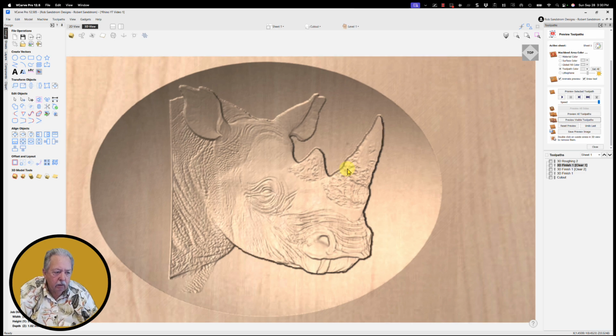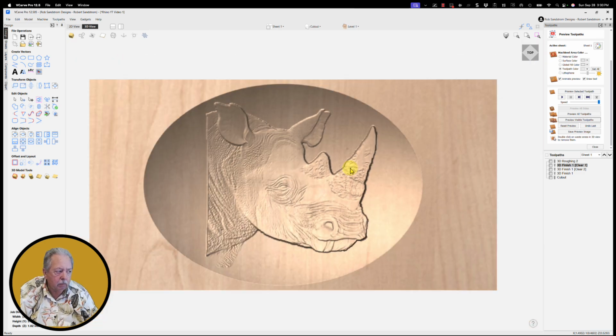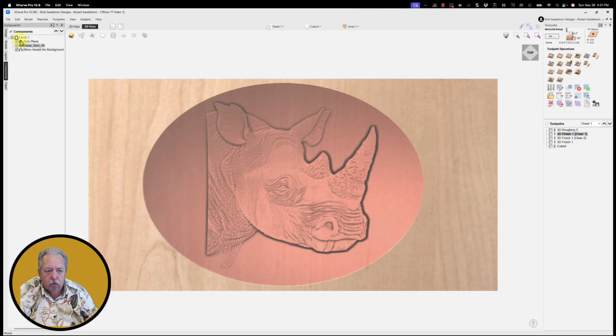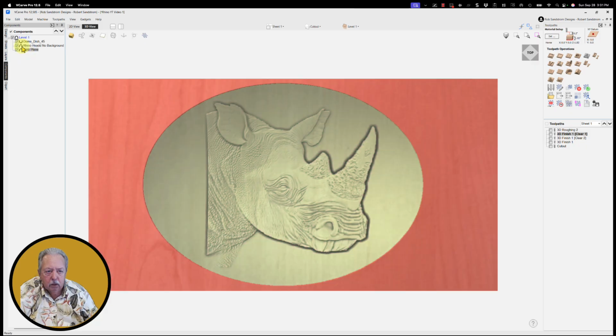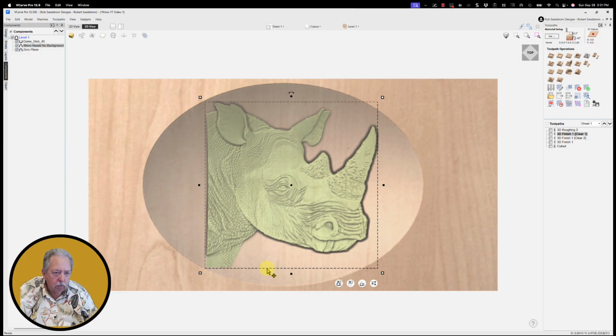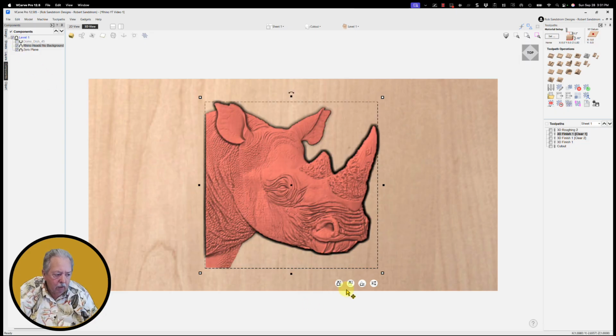In reality, if I wanted to make this a little deeper, let's go back over here to close. If I wanted to make this a little more impressive with the Rhino, I could have taken the Rhino design and come over here. I'm going to take the Rhino Head, and let me undo this so I can get a hold of the Rhino Head easier. Click on it. And I could have put a little more detail in that by bringing up the scaling right here.